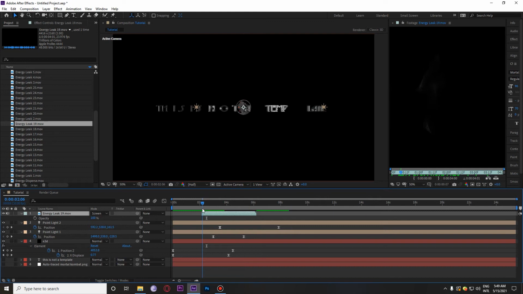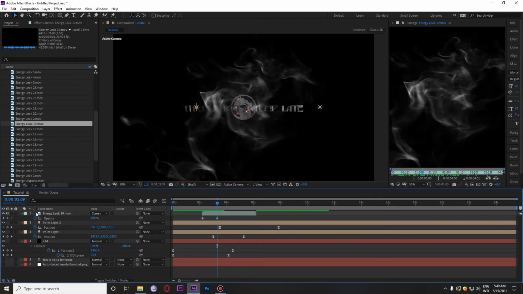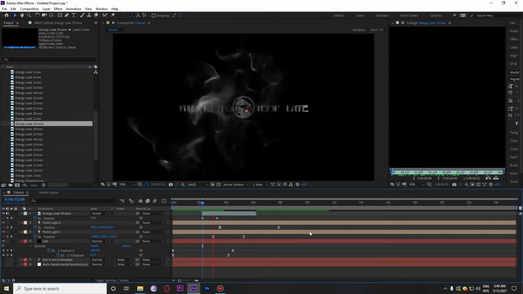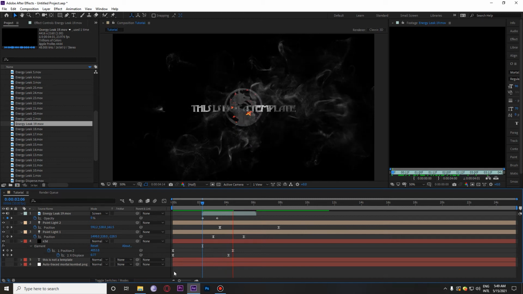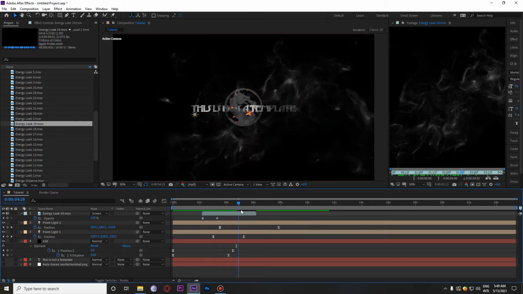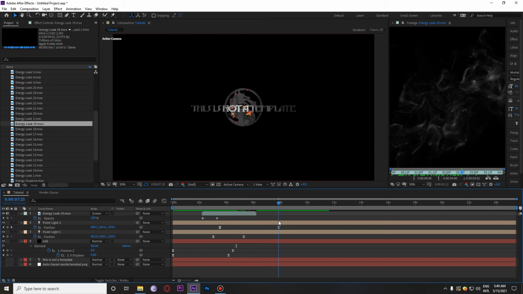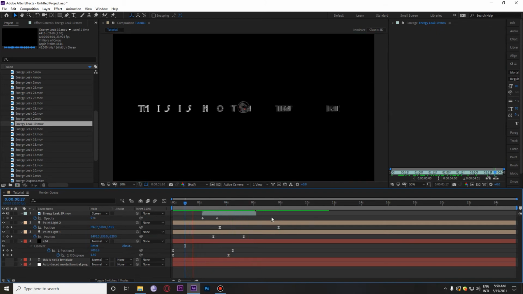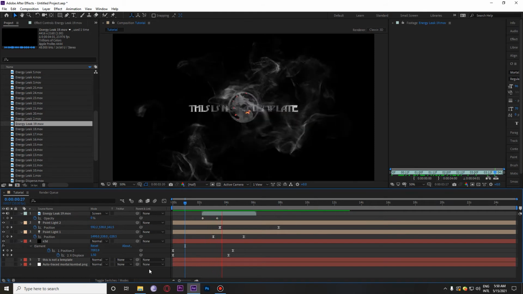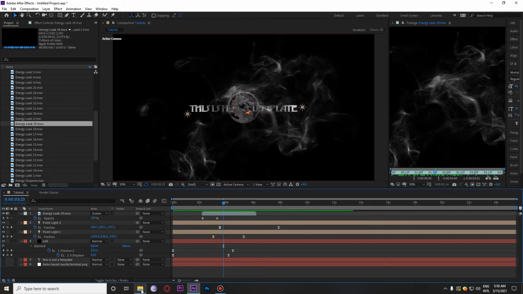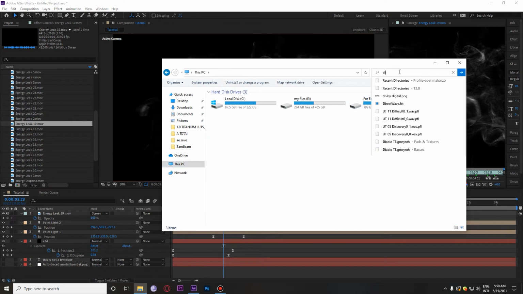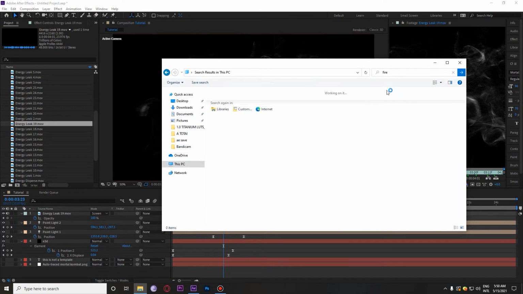Opacity, then opacity back to 0 first, and then that's not the end yet, so we're gonna add a new fire element.